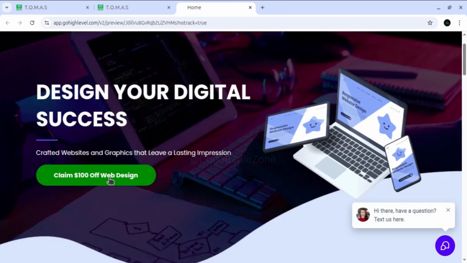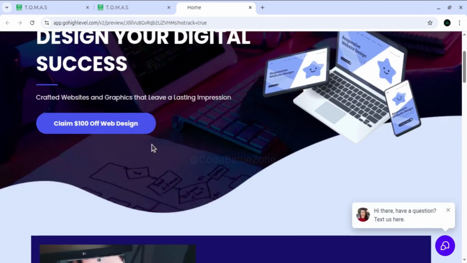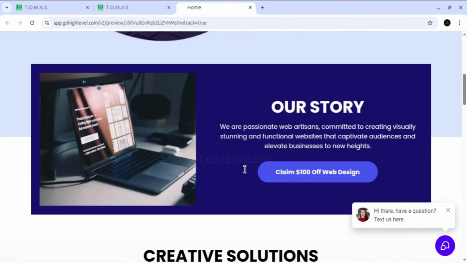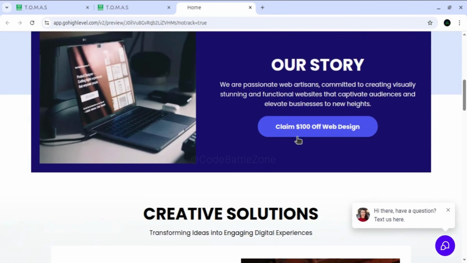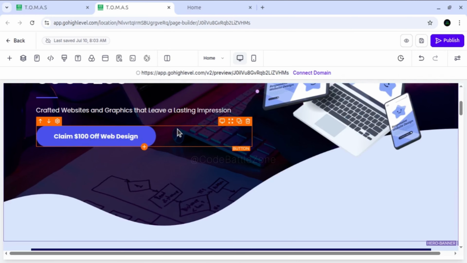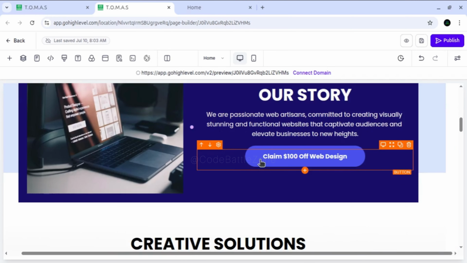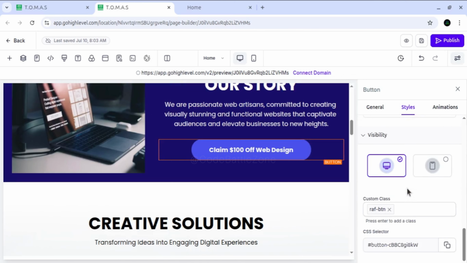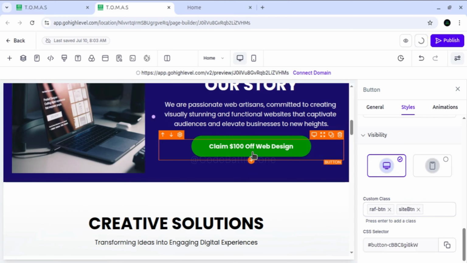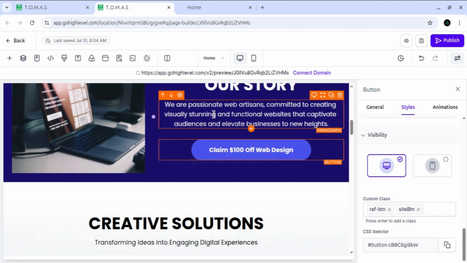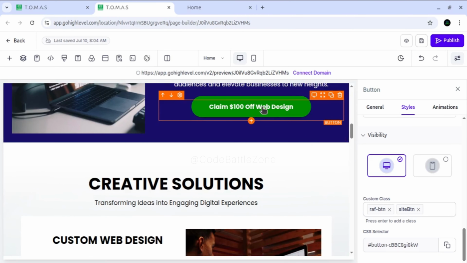See the effect, hover effect. This you can see, but here, see, this is not applying. How can you do it? You can set the class name here as well. Site button, save. See, even here you can see the effect as well, because we are applying the CSS on this page, so it will reflect instantly.